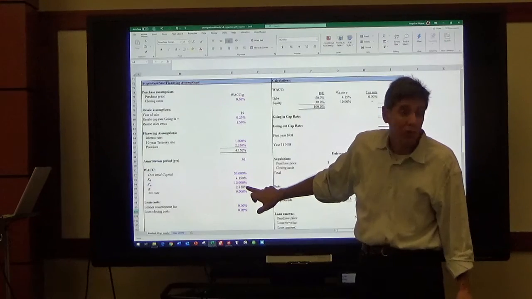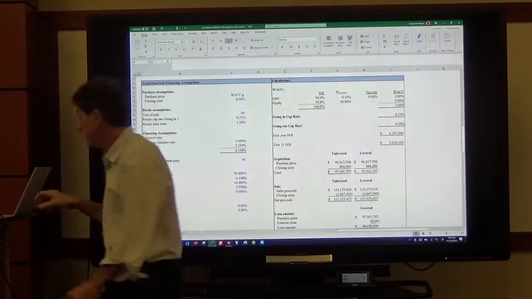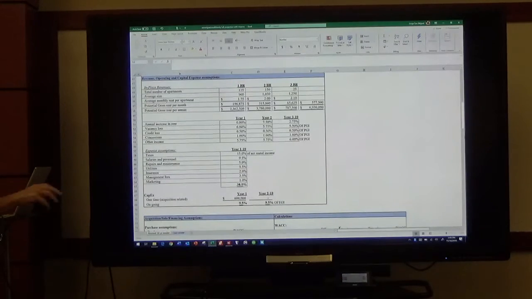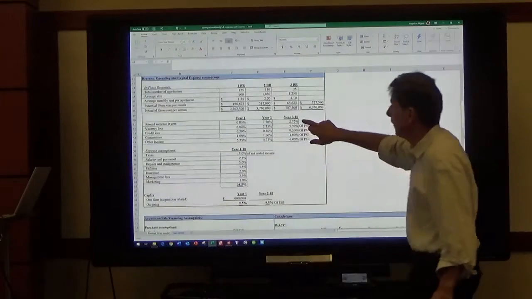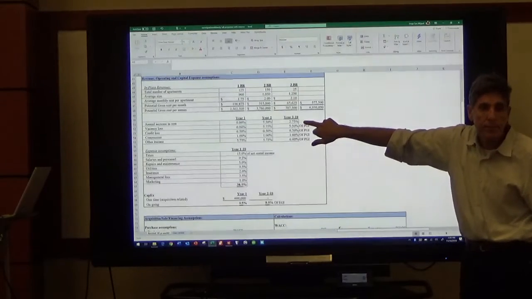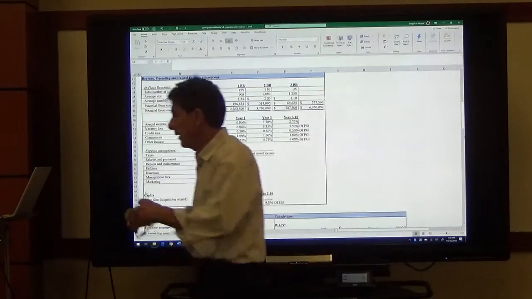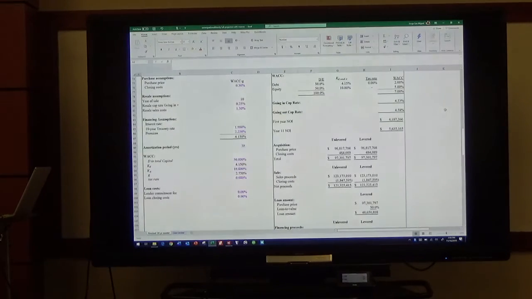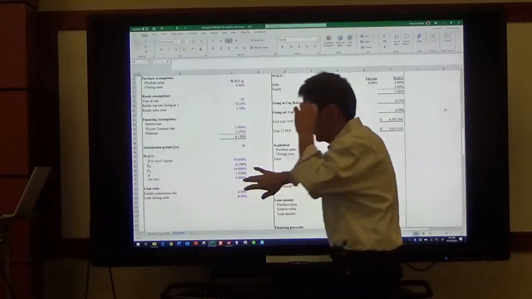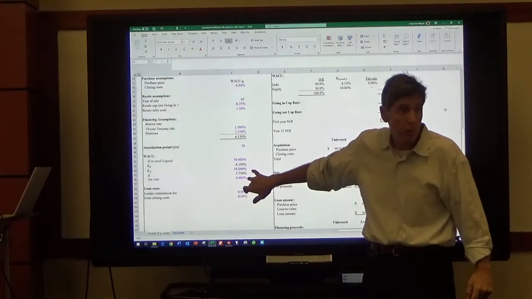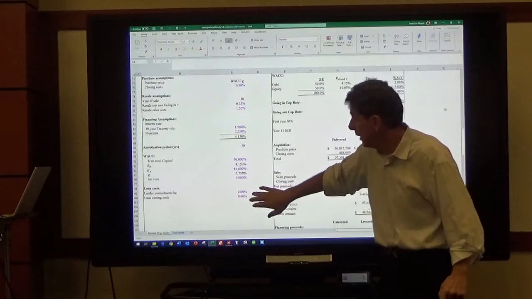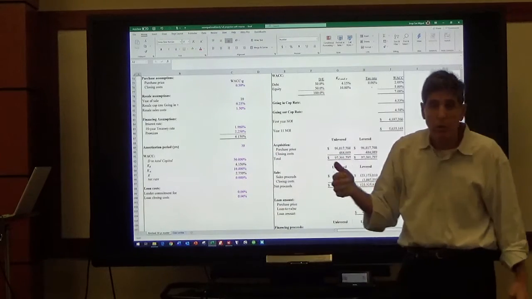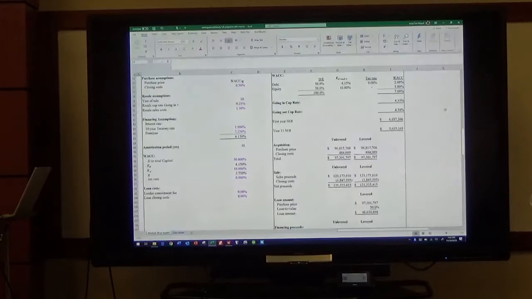Growth comes from the assumptions that I gave up here. Once we stabilize, we said rents are going to grow 2.75%. And then finally, although I didn't account for it, I left it set up so that we can add a tax rate. So you've got it set up for another scenario if you want to use tax rates. And then I did not assume any loan costs, but I mentioned in the video, typically when you get a loan commitment, there's a fee you need to pay.